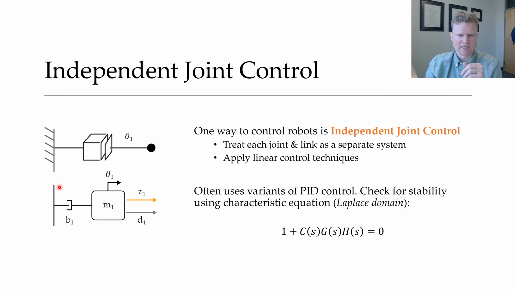On the left, I've got a quick example. So here I've got my first joint of my robot. Let's say it's with position theta 1. And I can take this prismatic joint and I could actually just model it as something like a mass damper. All right, well, when I look at it in that perspective, this mass damper, that's something we've seen before in linear control, and I understand what to do here. I can just design some sort of PID controller in order to make this mass damper move to the desired position. Now, because we're using kind of classical linear control techniques, we often perform our analysis in the Laplace domain, and we use things like the characteristic equation. So here's some examples of the approach you might use if you're using independent joint control.